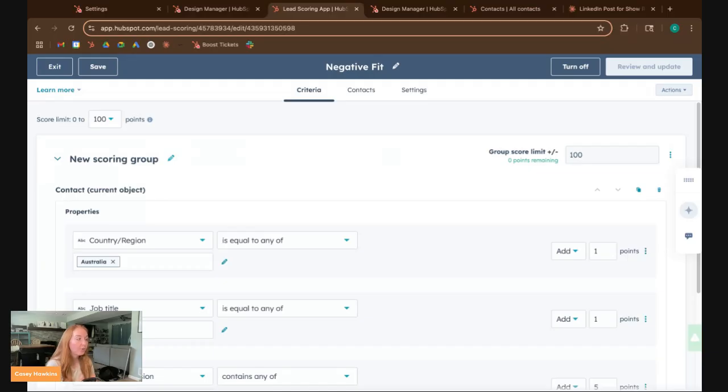So just think through some of that stuff as you're putting this together and as you're considering, should this be a negative score or should this be an exclusion? And it's really going to depend on your business and your needs as a business and as your sales team. And definitely always communicate with your sales team if you can to discuss what is the right balance there.